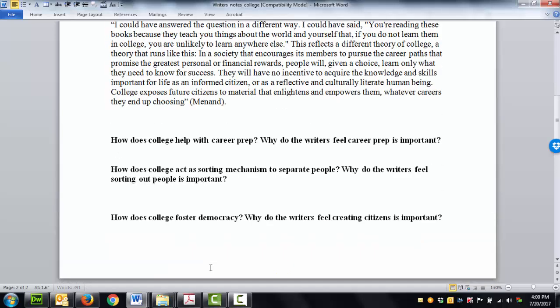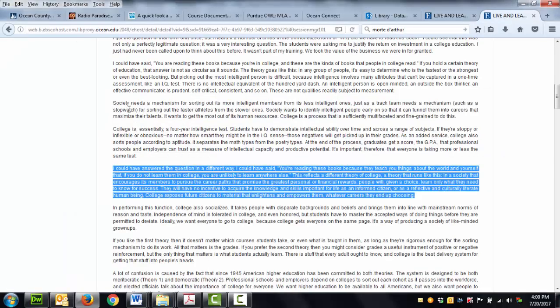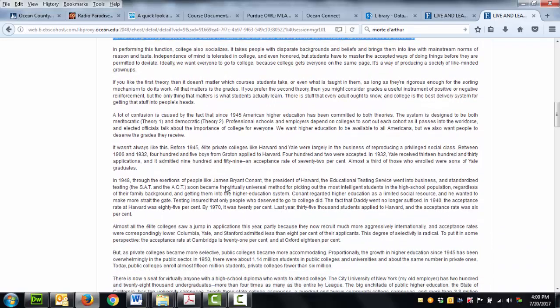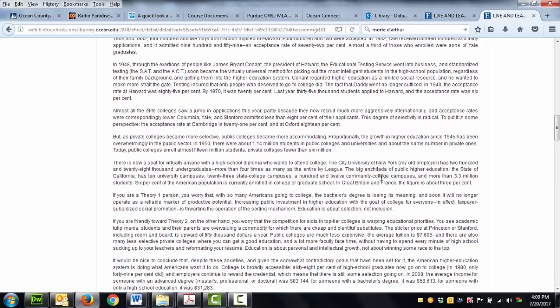We're going to scroll up a little bit. I want to add something to general information on college. So let's open up this, and we're going to go to general information on college. Let's see, we're going to look here for a statistic, something that shows some information on college. And I know, yeah, right here, there's a really nice section.